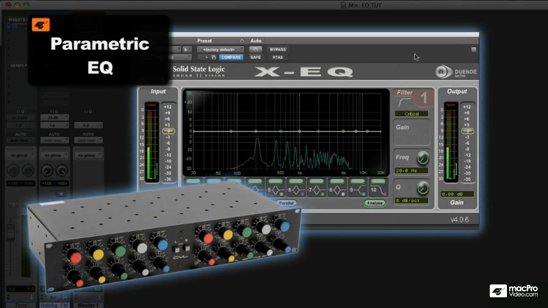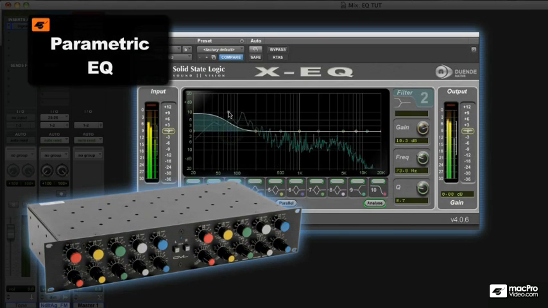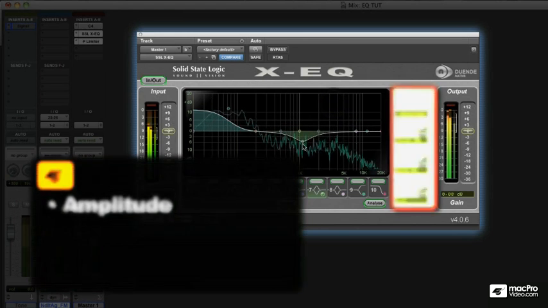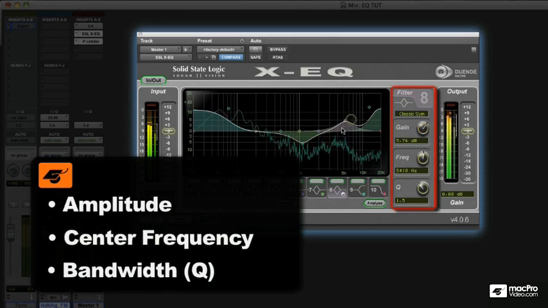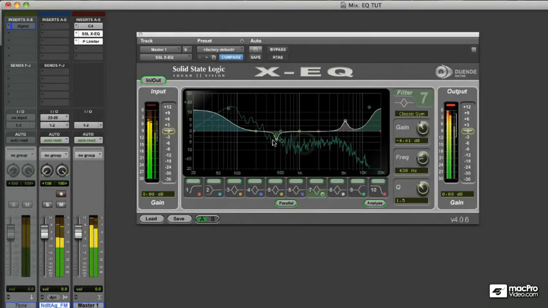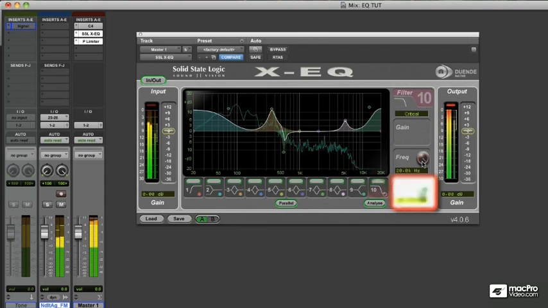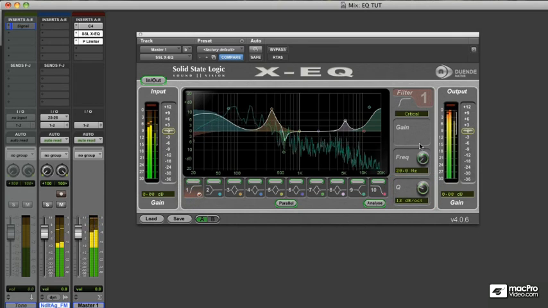Next up, we have parametric equalizers. Invented by Burgess McNeil and George Massenberg in the early 70s, these are multi-band variable equalizers that allow control over 3 basic parameters: amplitude, or volume, center frequency, and bandwidth. This basically means that the level of each band can be adjusted, the center frequency of each band can be moved, and the bandwidth or Q setting can be widened or narrowed. These are very useful and can be used to make very precise adjustments to sound.